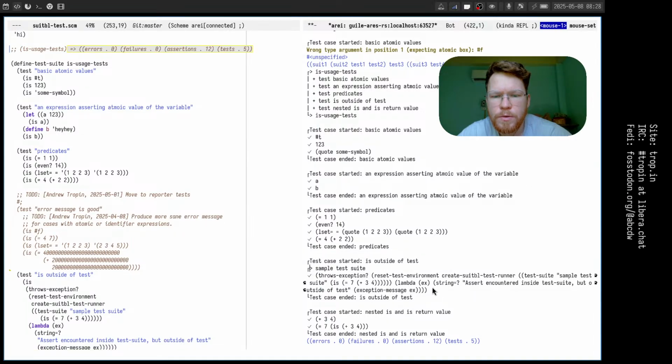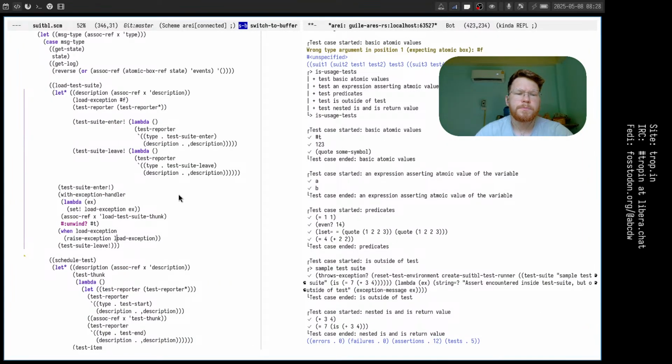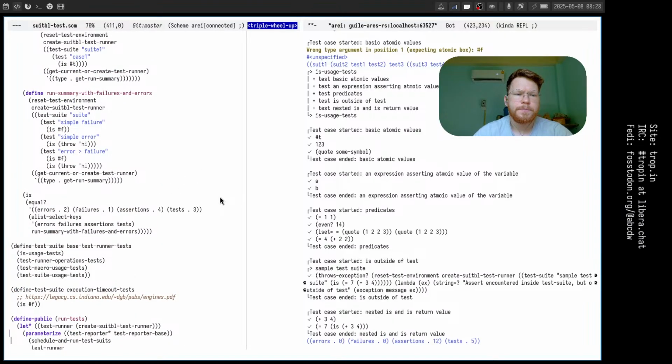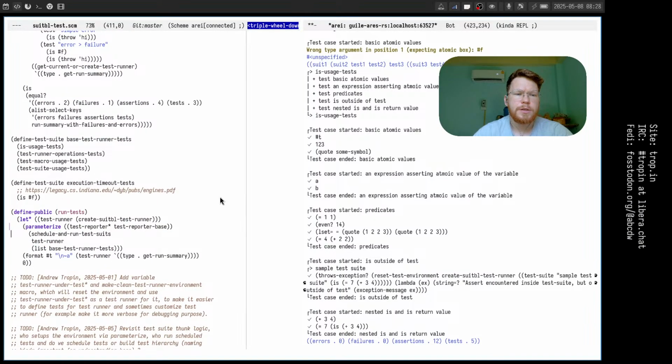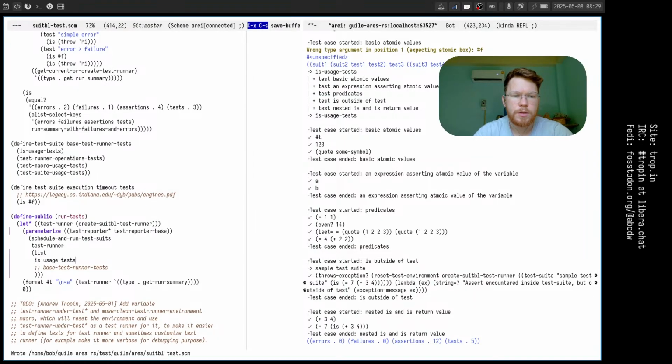Sample test suite. For easier test restarts, for now, only for now, while we don't have integration in our IDE, I will use the following trick.